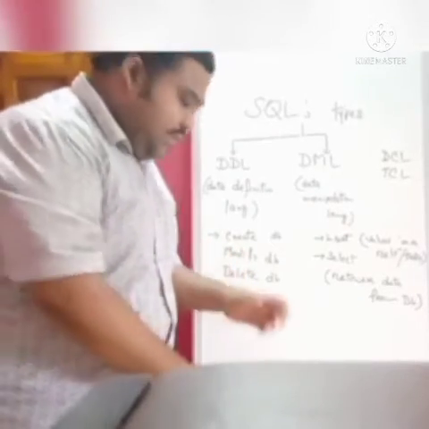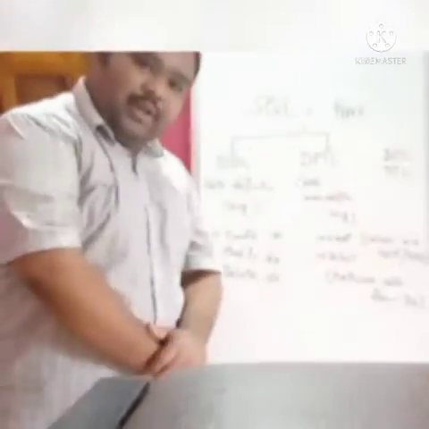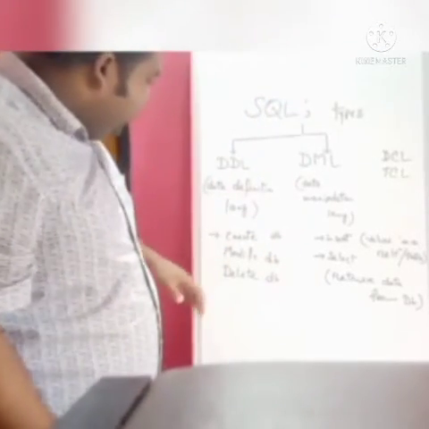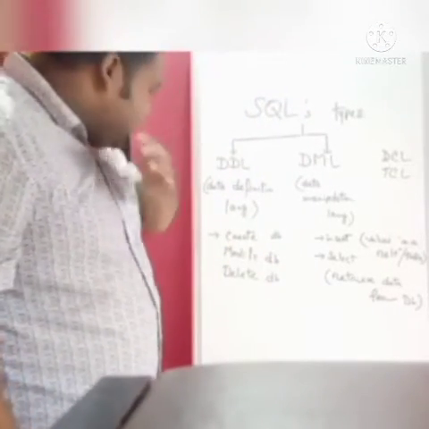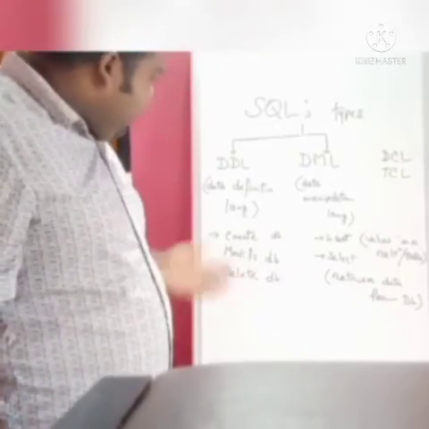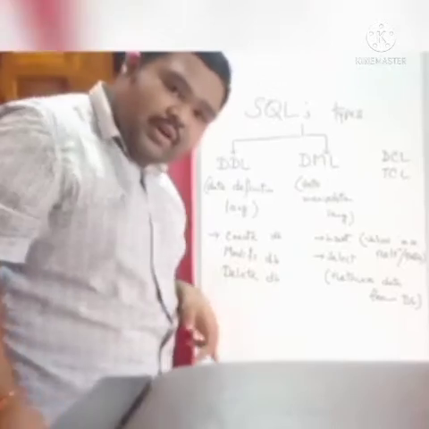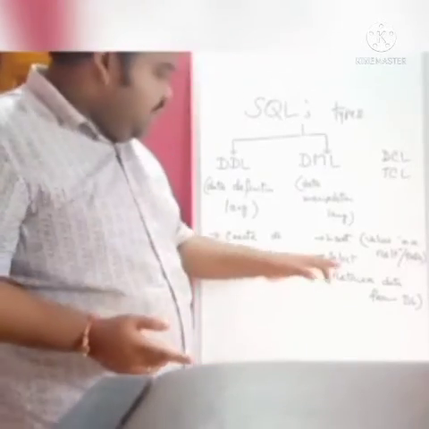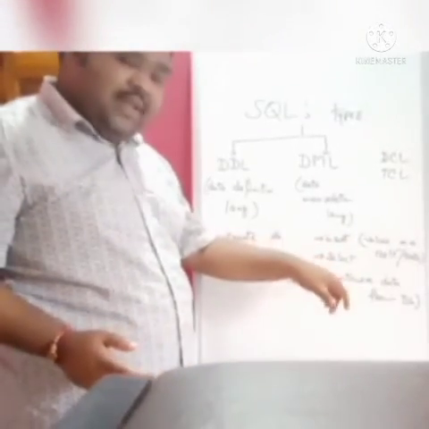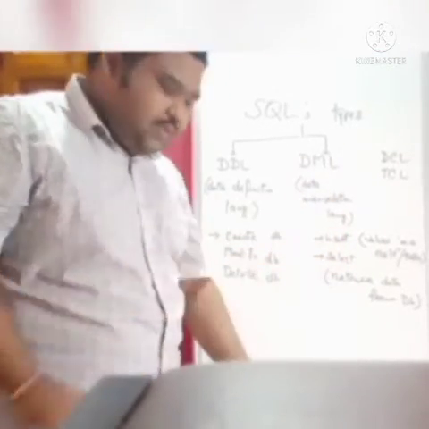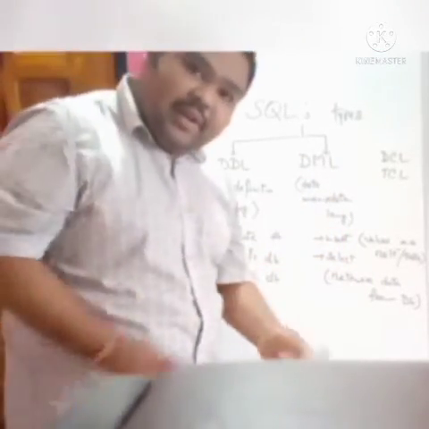Alright. So this is how they are different from one another, DDL and DML. Both are types of SQL. DDL stands for data definition language and DML stands for data manipulation language. With DDL we can create the database, modify the database as well as delete the database, and with DML we can insert, select. Alright, all these are possible with the help of DML commands. Now with an example I will explain.